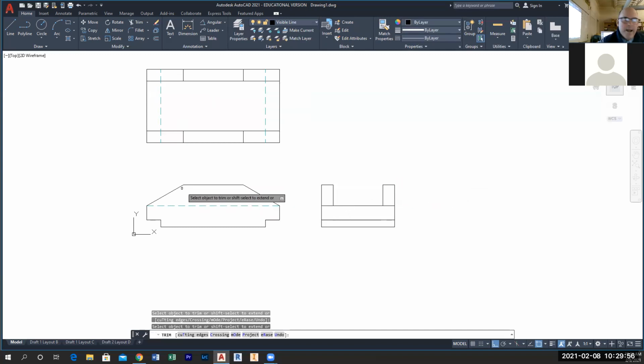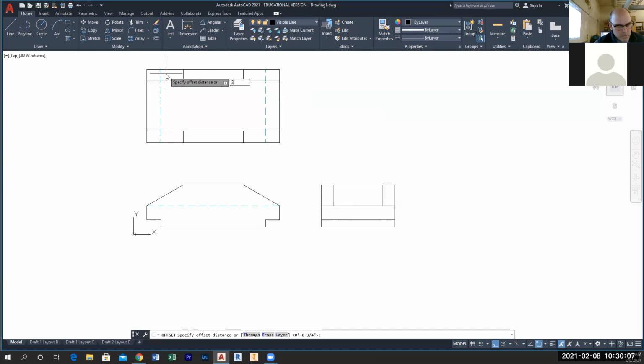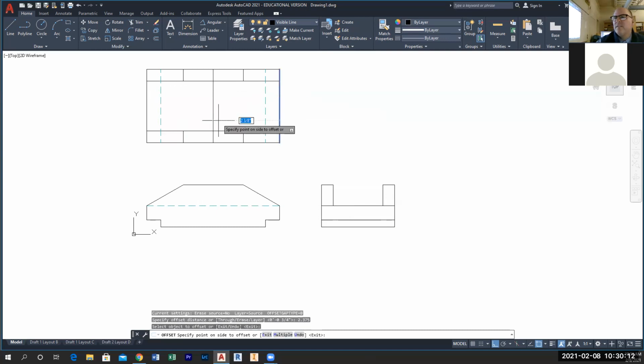So now what we need to do is we need to put a, looks like it's got a hole in there. The hole is 2.375 off of this edge. So let's go offset 2.375, enter. That's the center that way, and it is 0.875 off the back edge. So let's go offset 0.875, enter. And I'm going to go from here. No, that's not right. Oh, 0.875 from in there.